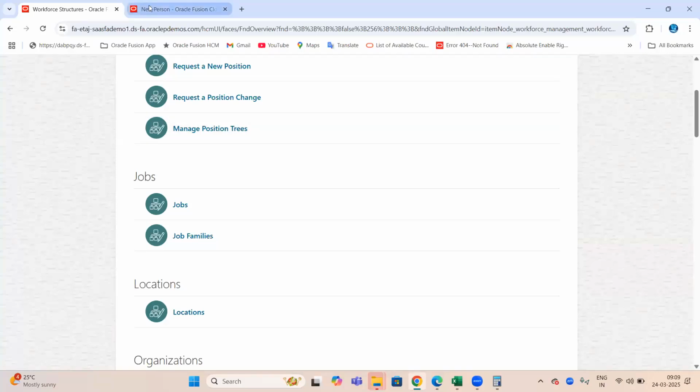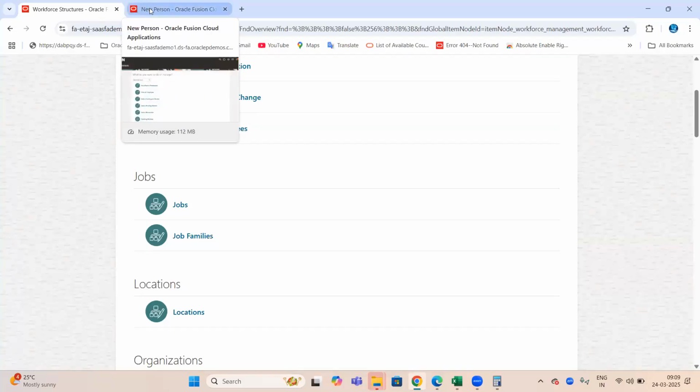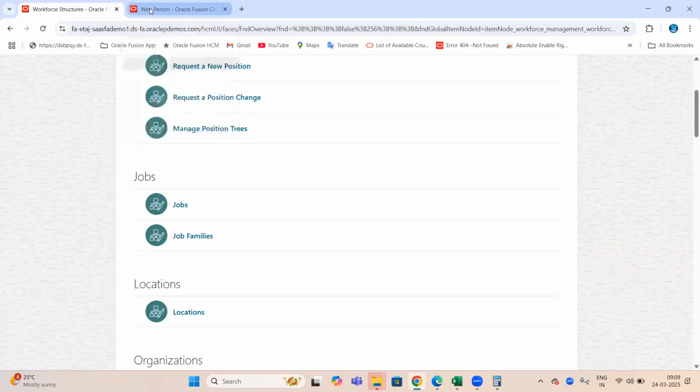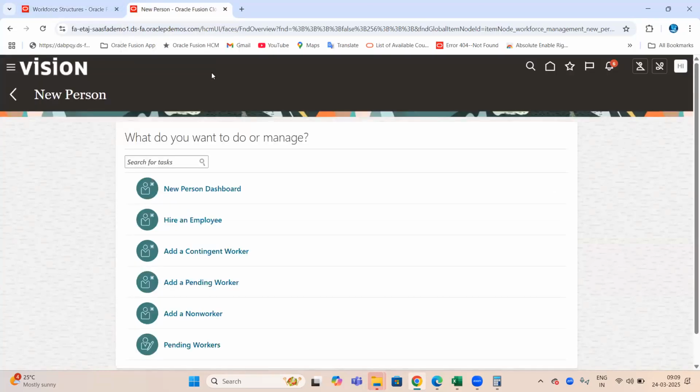Everyone is changing it and practicing. That is why it is coming with 11 March, something like that. But usually in real-time projects, for all setups we will go with 1/1/1951 in the system.